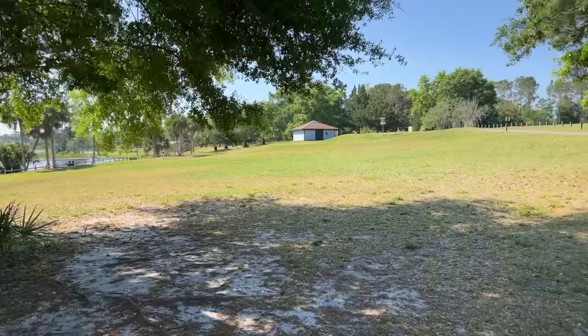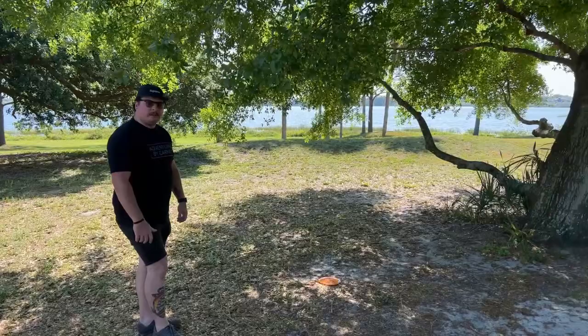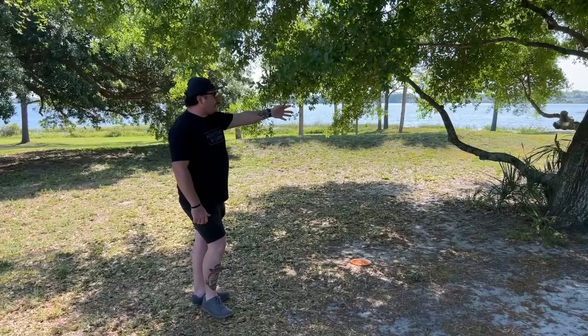I believe that this is $2 a person or $5 a car load. $2 a person or $5 for the car. Not bad at all. You can bring food and barbecue. You could leave and come back. They have restrooms. They have water. And you can keep the receipt and come back in. I did that as well.